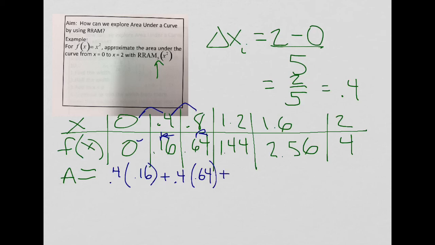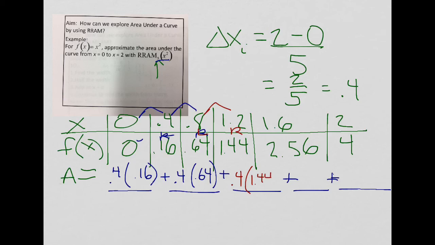And let's go again. So there's supposed to be 5 rectangles. Sometimes in a problem, we'll say 5 subintervals, so you can make the spaces for it. I'm going to try to do that so I don't run out of space. Okay, next rectangle. So the width of this rectangle is 0.4. The height is based off of not the left endpoint, but the right endpoint, 1.44. The next rectangle, the width is 0.4. The height is based off of the right endpoint, so it's 2.56. And we're up to our last space, so this is the last rectangle. It has a width of 0.4, and we're not using the left endpoint, we're using the right endpoint, so we're using that 4.